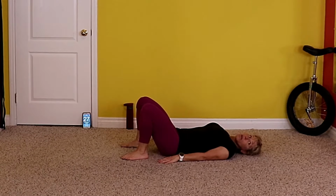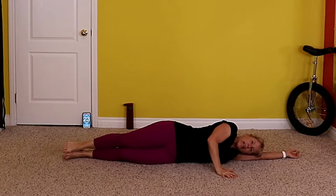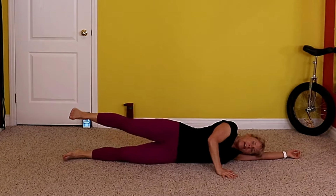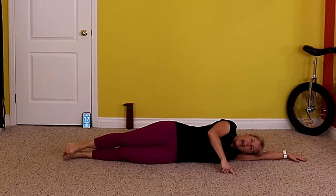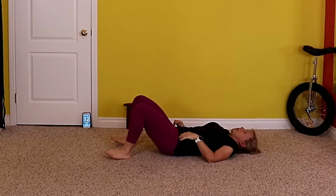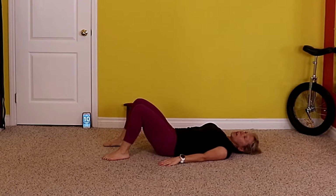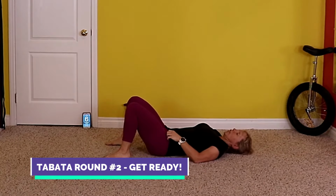down. So we're doing those and we're gonna superset those with sideline leg raises. So we lay on our side and we lift our leg up and down like that. And we'll alternate with those on each set. So we'll do a whole set on each side. Okay, so you might as well just stay right here, nice and relaxed. We only have a few seconds left. Get ready.